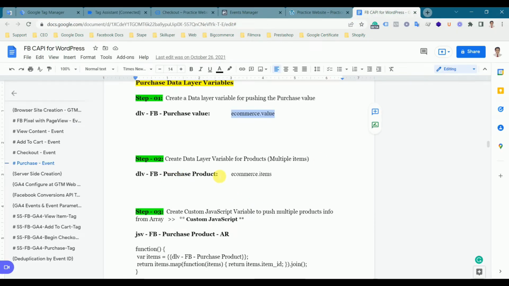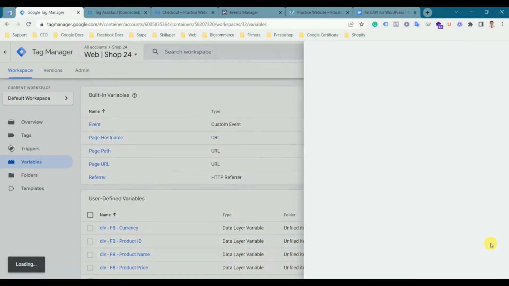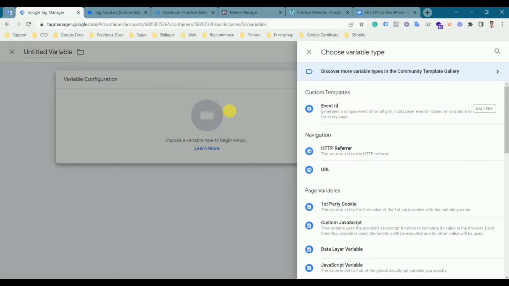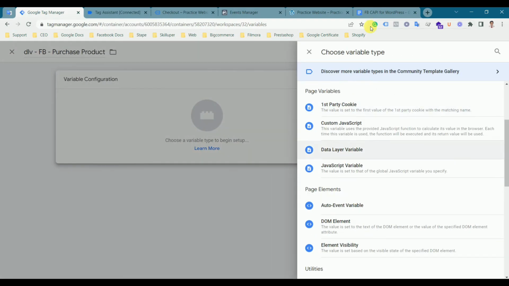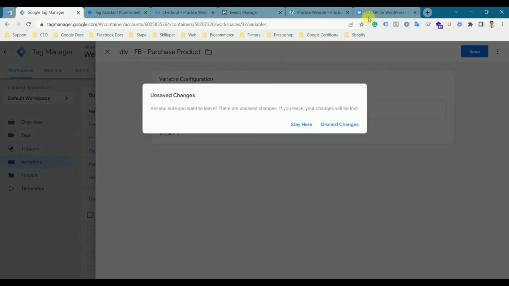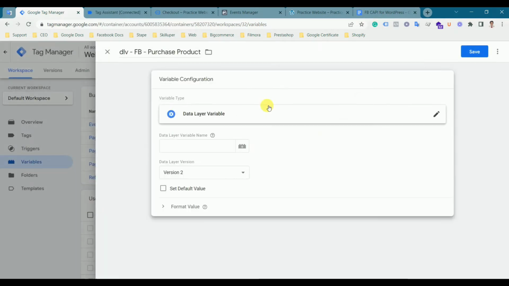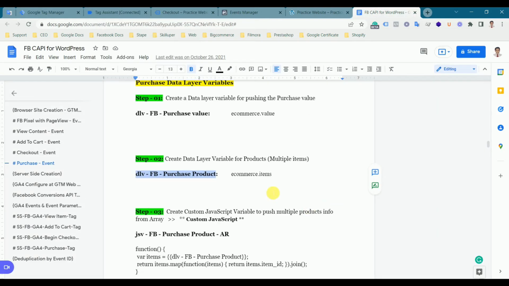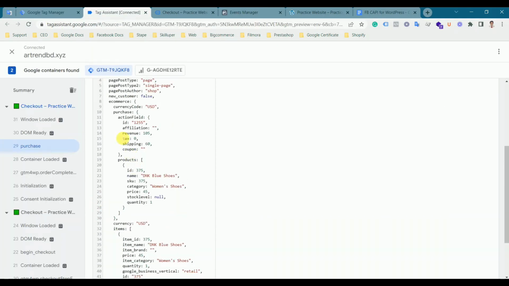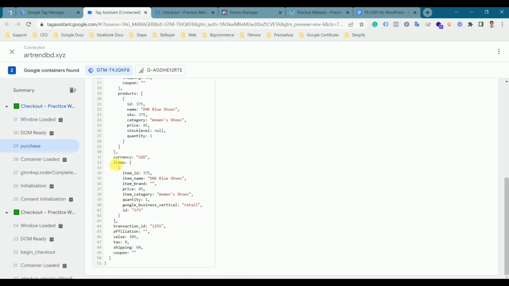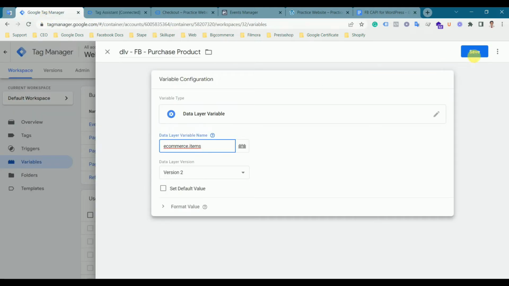Then we will create another variable, DLV purchase product, and it will be ecommerce dot items. This is ecommerce and this is items. Now save it.